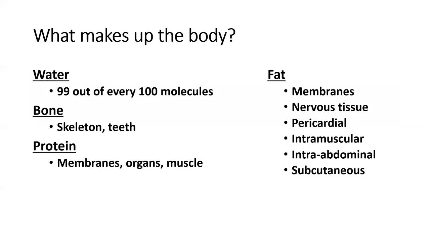When we look at that makeup, most of our molecules in our body are water-based. We also have our skeleton and teeth, and then things like our organs and muscle that are made up of mostly protein. On the fat tissue side, we have lipids within the cell membranes and within our nervous tissue — around our brain and nerves. The myelin sheath, which we talked about recently, is made up of fat. We have pericardial fat around our heart as a quick available energy source, and intramuscular fat as a quick available source for our muscles to use for energy, because fat is really our stored source of energy.